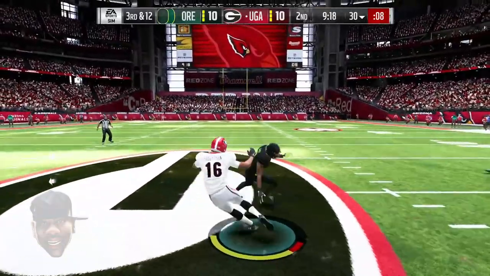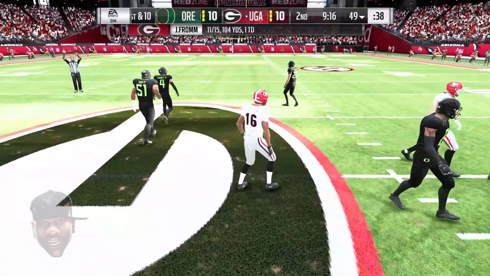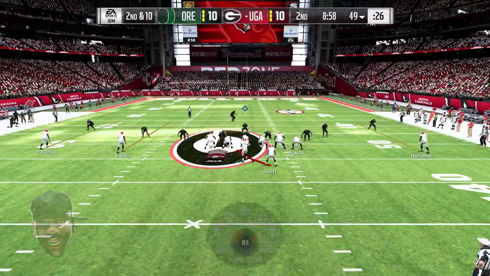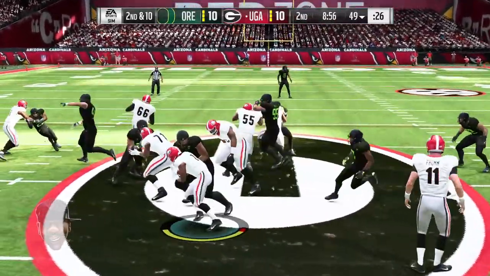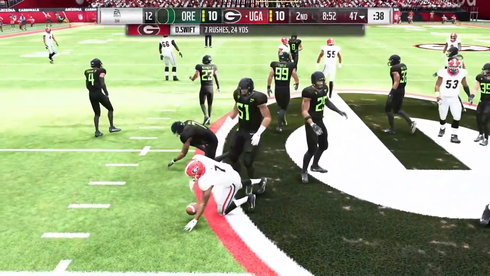Georgia, he's trying to do something. He has the first down, and a beautiful sidestep juke move by the ball carrier, driving down the field here in the second quarter. They're keeping it on the ground. Swift is getting taken down in the backfield, not able to go anywhere.